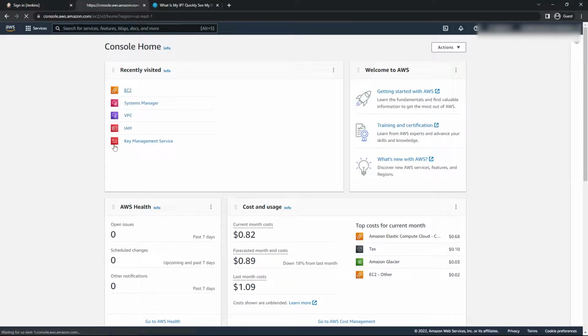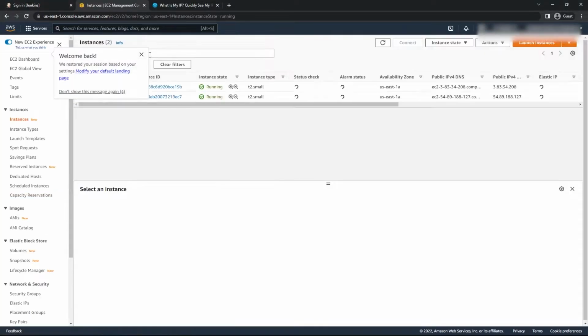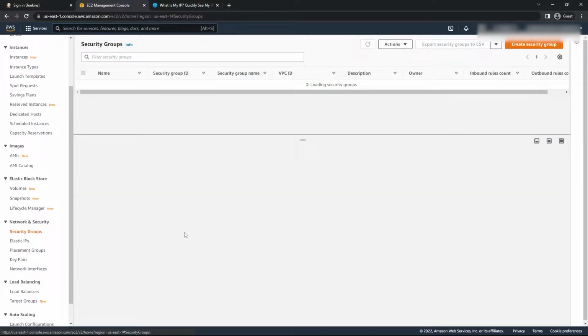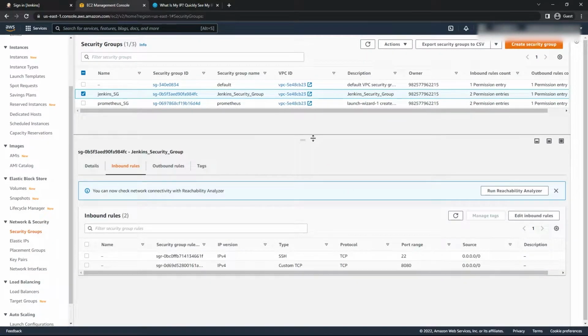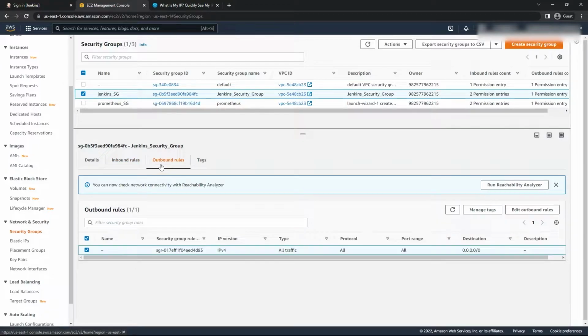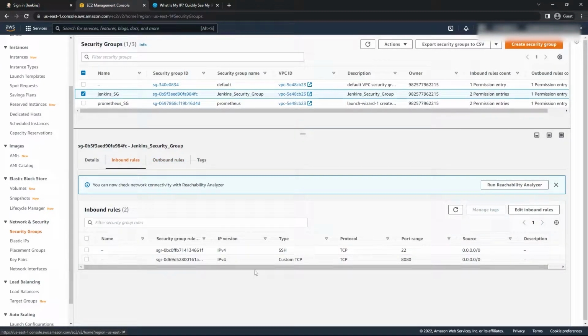You basically create a security group for your application, and within the security group, you define both inbound and outbound rules. You specify who can connect to this virtual machine, what ports they can use, the protocols they're going to be able to connect on, the IP version, as well as the source configuration. In other words, where is the actual connection coming from?